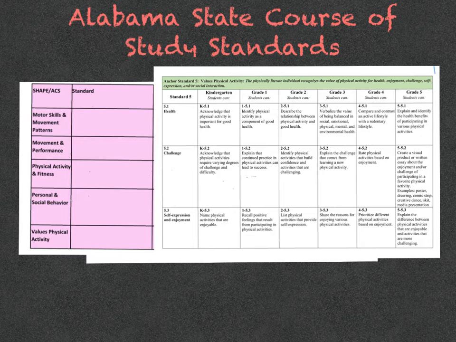Okay, and finally, moving on to Anchor Standard 5, which is values, physical activity, and health. According to your central focus, you will find the standard in your grade that best meets what you're trying to teach. For this one, we're going to choose 1.5.1, where we're going to have our students identify physical activity as a component of good health, and you're going to put it here. Once again, this is what meets your criteria. This is not the answer to all of the questions.